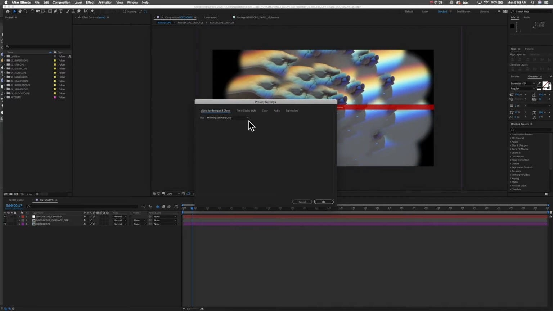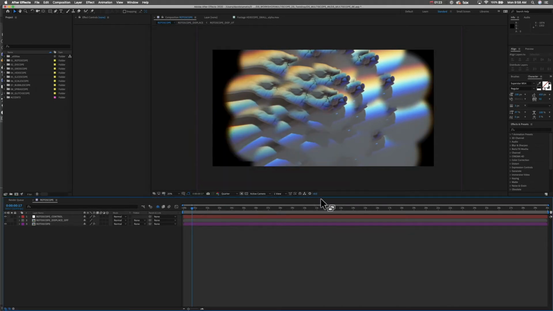Click that down and make sure you have Mercury GPU Acceleration checked as opposed to Mercury Software Only. Check that box and done. Problem fixed. So that's a really easy fix for those of you that have newer CUDA or Metal GPUs in your newer computers.